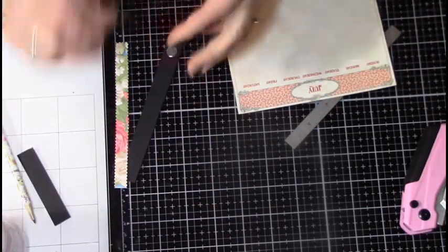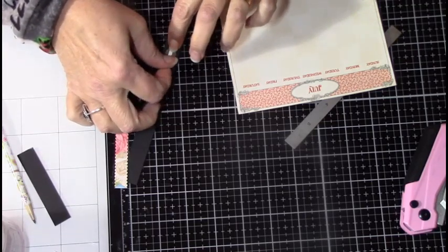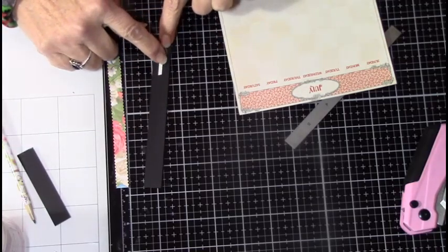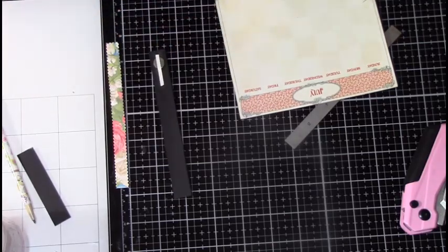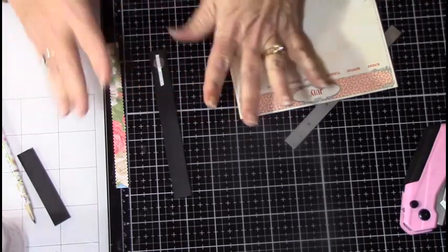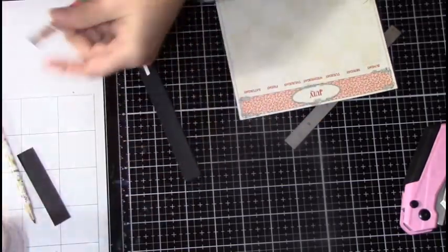And it does two things. It holds it in place while we're waiting for the glue to dry. And the fact that the double-sided tape comes off the edges, at least for this one section, is not going to make it go bam, like, oh, there's something there. I'd rather hide it as much as possible. So that's why I do that.